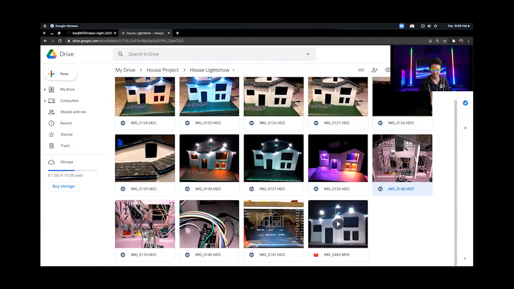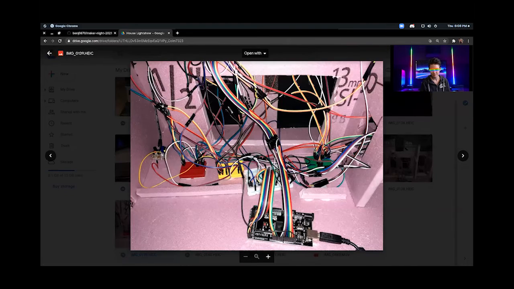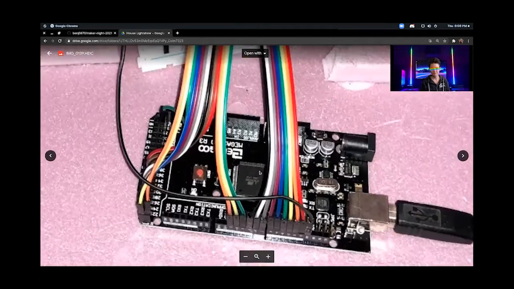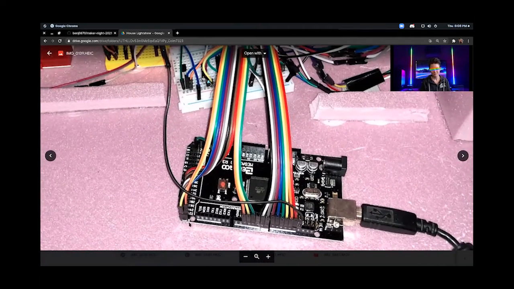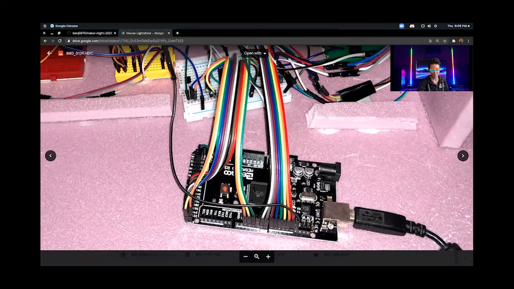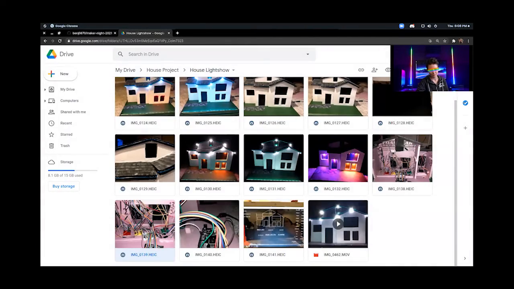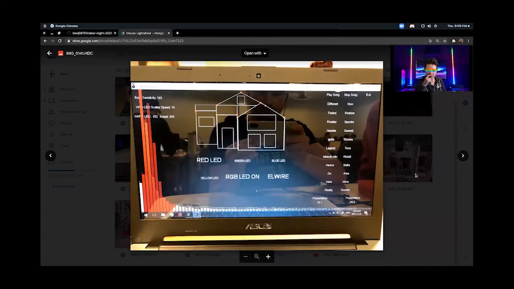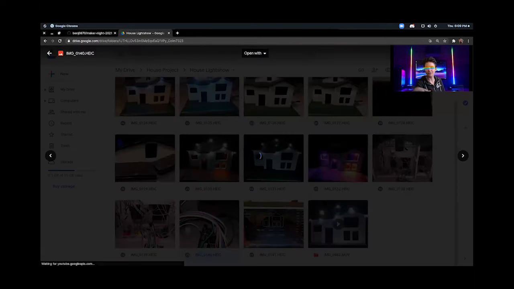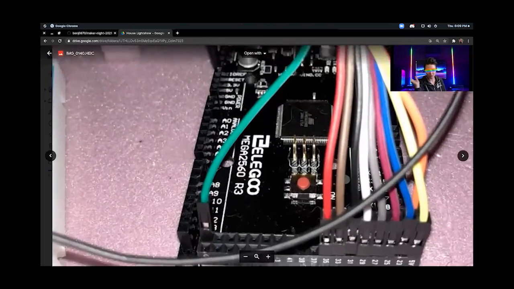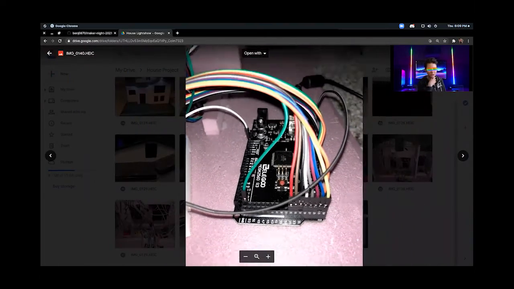It used an Arduino Mega. That was one that I bought just from Amazon, and it gave me a lot more ports than what normally comes. And that's how I was able to do that. The program, it doesn't have to be Arduino brand. No, yeah. It can be like the Elegoo. I know that I have an Elegoo kit. They're much cheaper than the Arduino brands, but they do work as well.